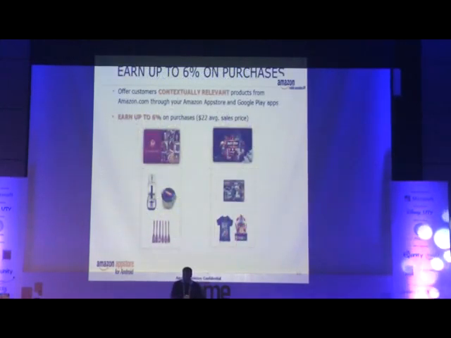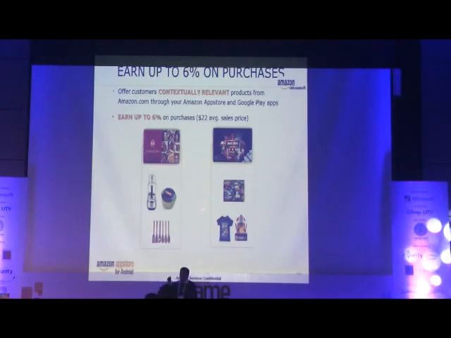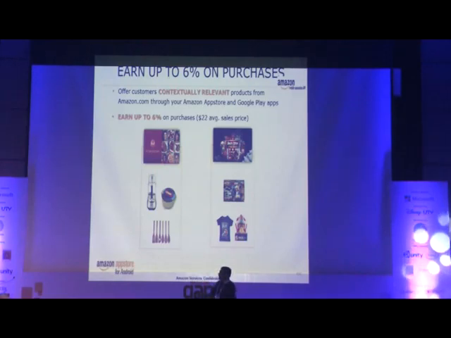And some models, some examples, these are somewhat common examples. So let's say you have a cookbook app, you can start selling cookware from our catalog. And if you sell this full set of spoons, you get up to 6% of it as revenue. So you're not managing logistics, you're not managing inventory, but you are now selling and giving access to your users, for the Mobile Associates API.